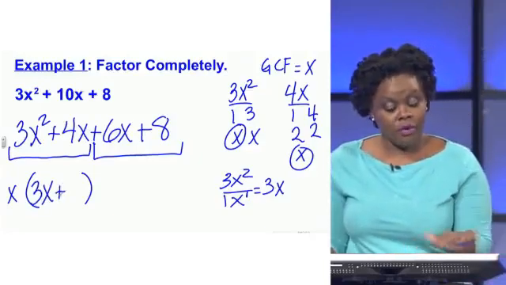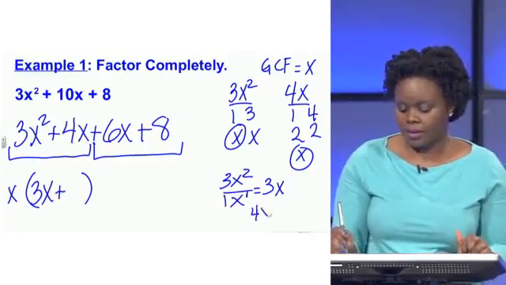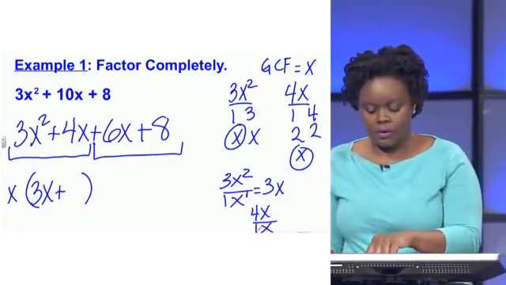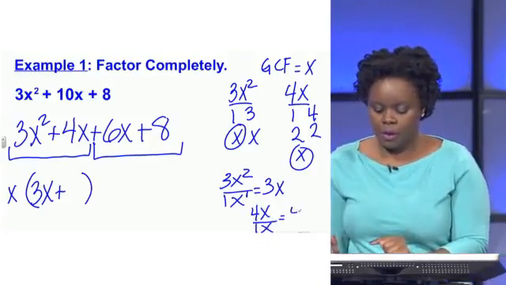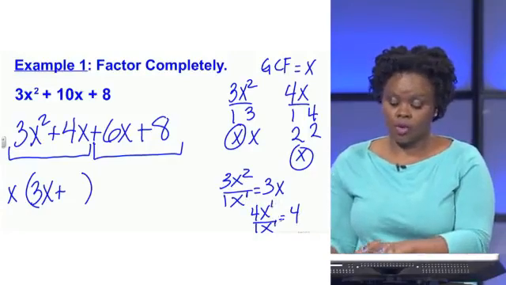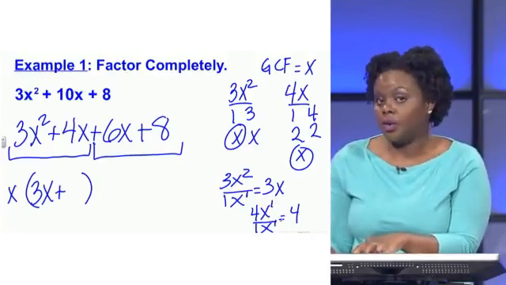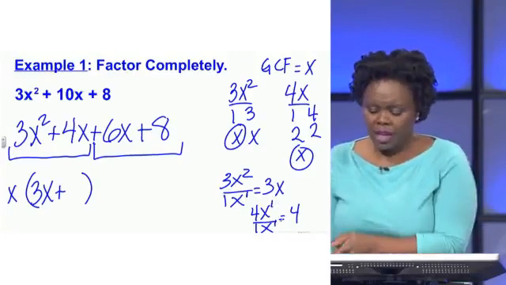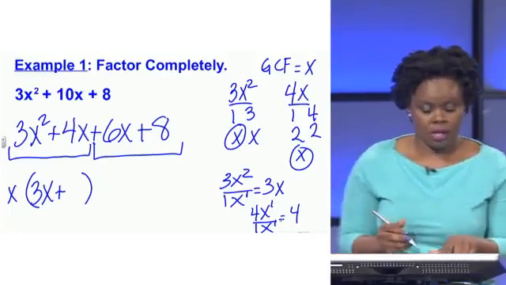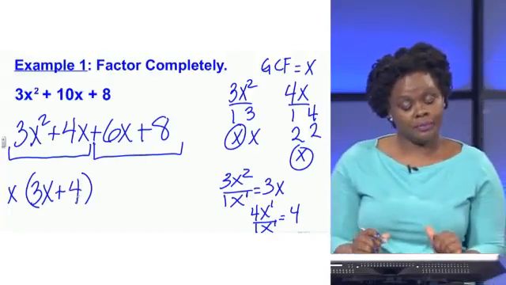Now I need to divide 4x by x. Okay, so 4x divided by x, we're like a 1x. 4 divided by 1, that's just 4. x to the first divided by x to the first, subtracting those exponents, that's x to the 0. And anything to the 0 power is just 1. So this really is just like 4 times 1, which is just 4. So that means the second spot right here would have a 4.